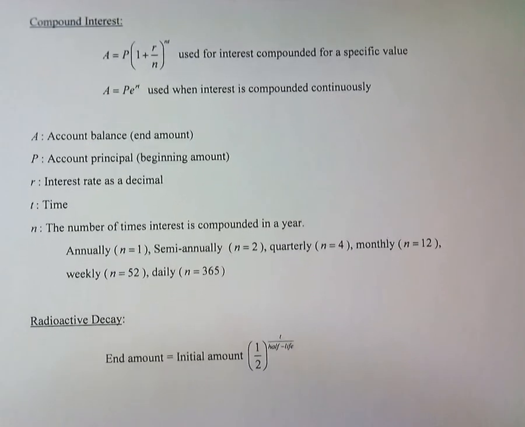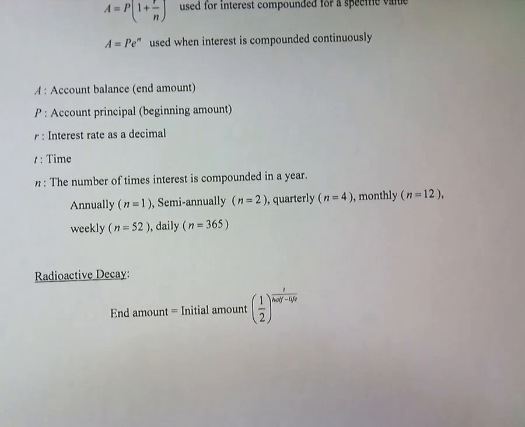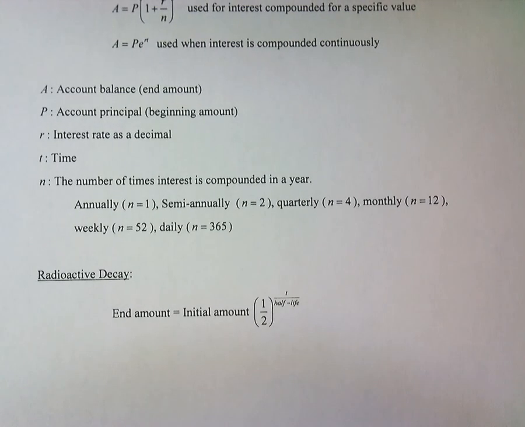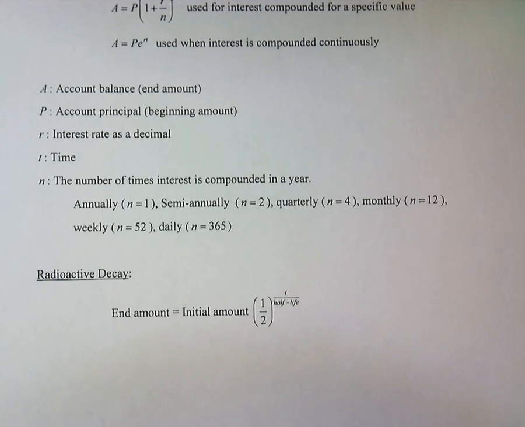Another problem that we regularly do in here is about radioactive decay. And so this is the formula that you would use. The book mentions it one time and then doesn't mention it again, so students struggle with finding this formula when they need it. So that's why I have it typed on the notes. Whatever you end with is going to equal the initial amount, whatever you start with, multiplied by the base 1/2, and the exponent is t over the half-life, whatever isotope we're talking about.